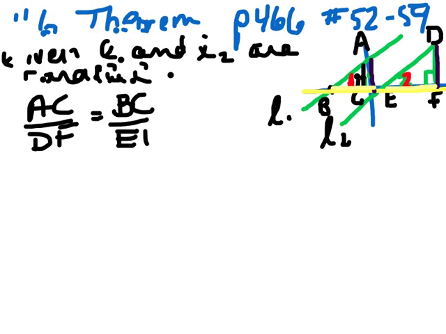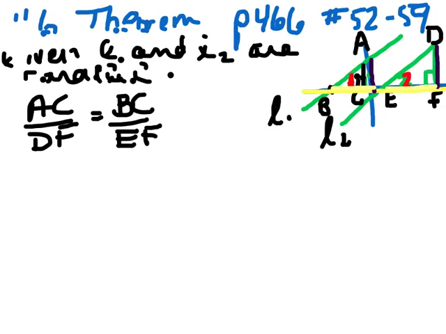What they're going to do now is rearrange these to show that the slopes are parallel. Actually, I kind of misstated something. I'm kind of thinking about this proof as I go through it. On 52 and 53, they did want us to put that the slope of L1 was AC over BC, the rise over the run, and the slope of L2 was DF over EF, its rise over run. So they did want that. It's also true that the tangents are the same. That is that both of those statements are true, but they actually wanted the fractions, now that I think about it, because that's where they're going with this as I look at this proof.